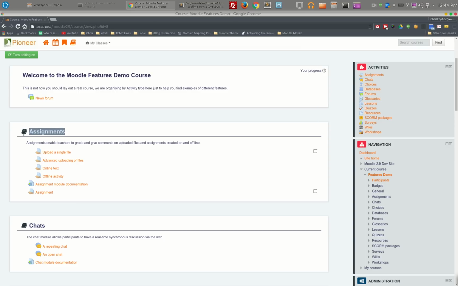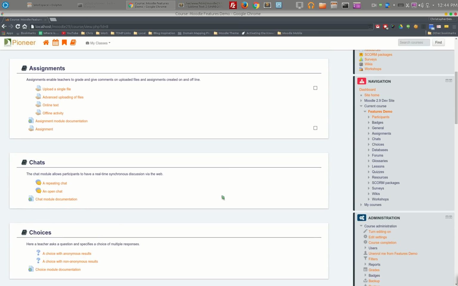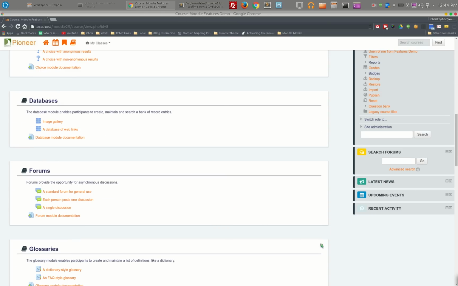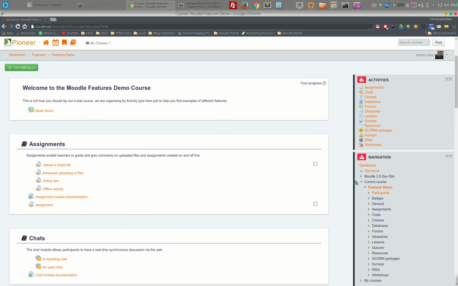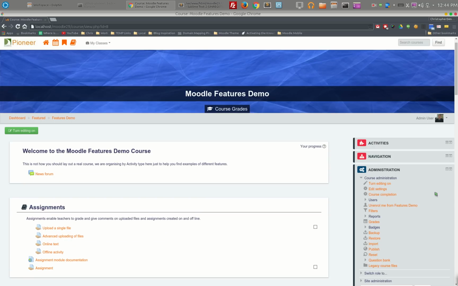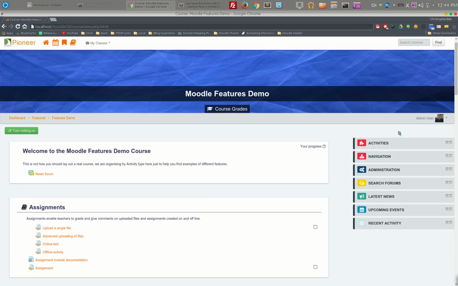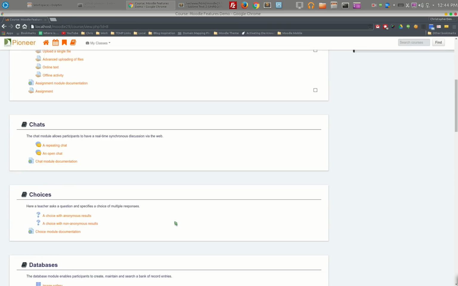We also added in these little icons right here that you see next to the titles, as well as underlining the titles. This icon is customizable in the back end, and we'll dive into the theme settings in a bit, but we just wanted to show you that's another visual cue that we threw into the theme. You'll notice on the right hand side the blocks all have custom icons and colors. It really helps create nice visual cues for the learner.